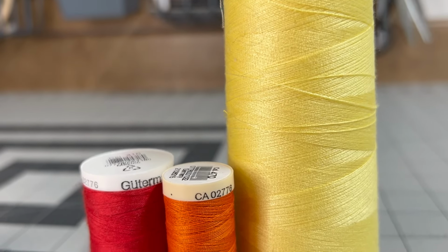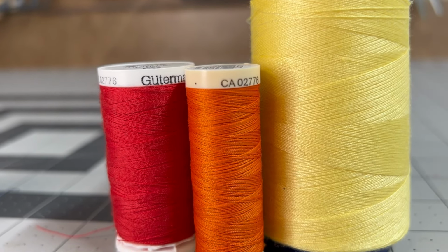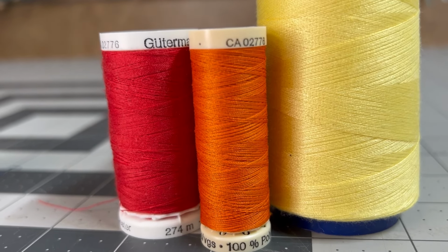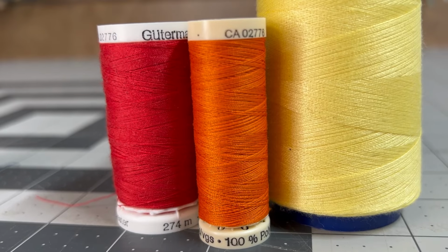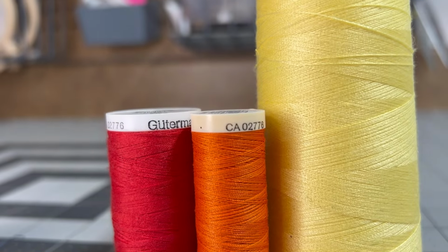When you see thread going in a diagonal pattern on your spool or cone, usually this is referred to as a crisscross wound spool or cone. Cones usually always are crisscross wound.